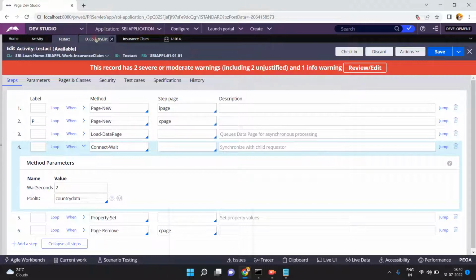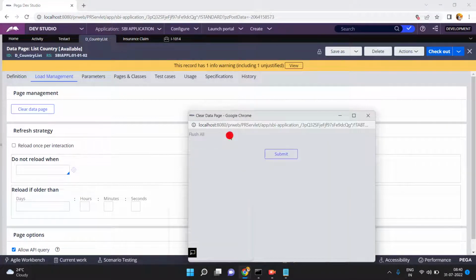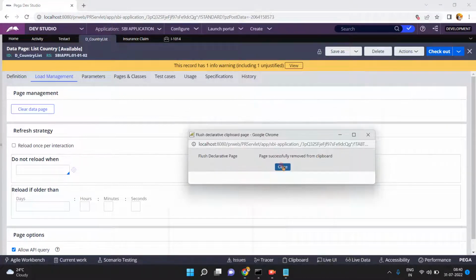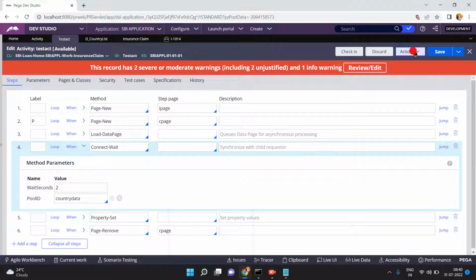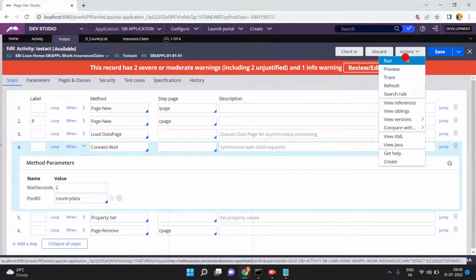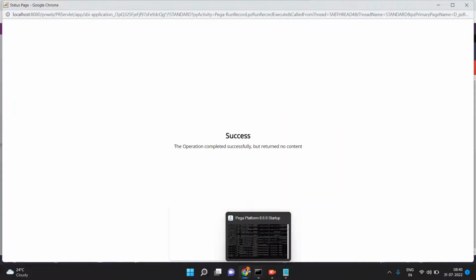Now I'm just clearing the clear data page. Submit, close. Now as usual I want to run my database execution. Action, run, trace, run. Now this time see what will happen.